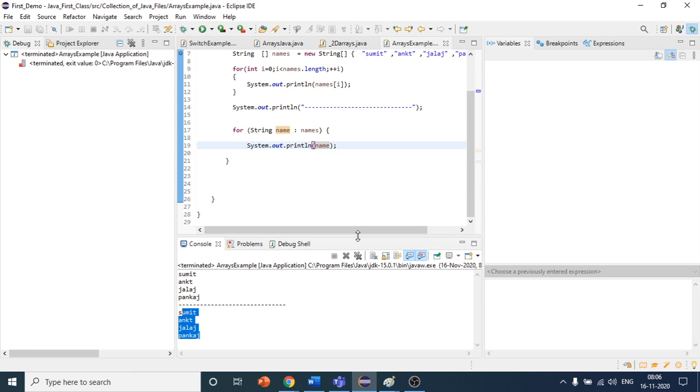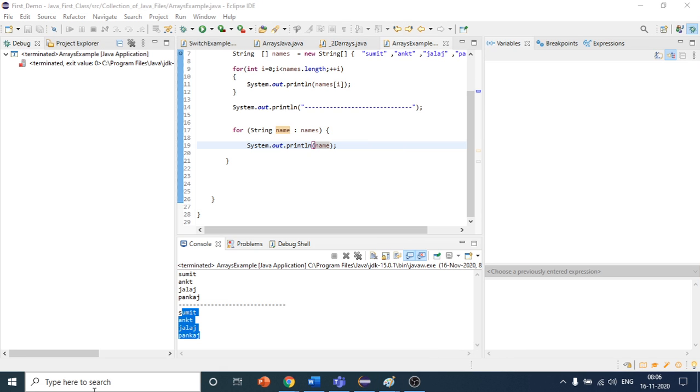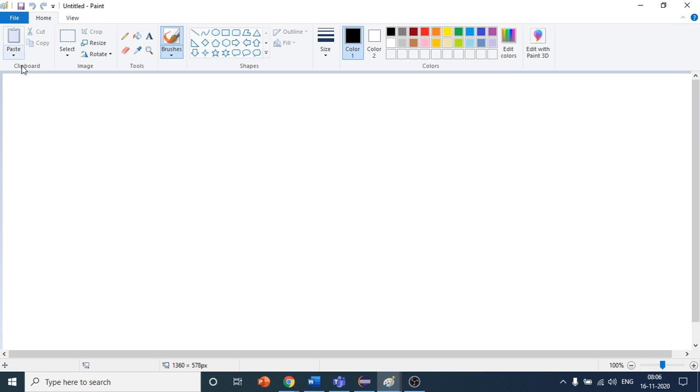So suppose this is an array. Suppose you have created one array, and inside that array you have some numbers. This is your array.